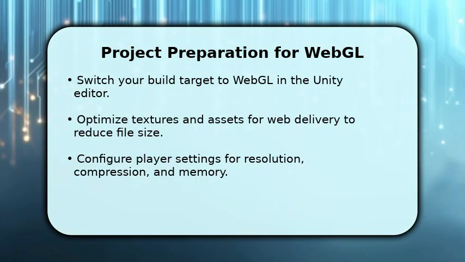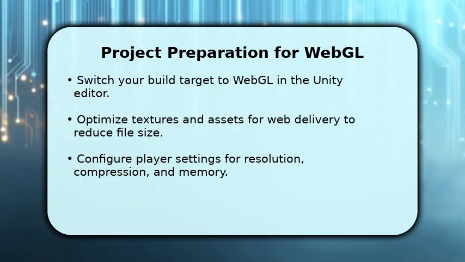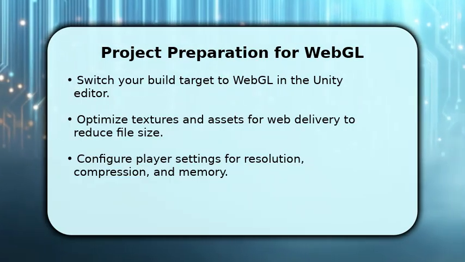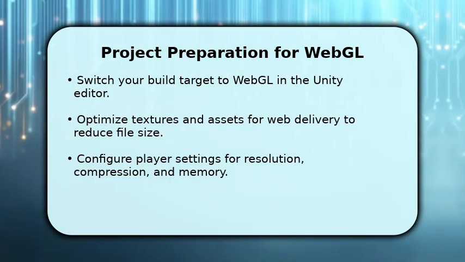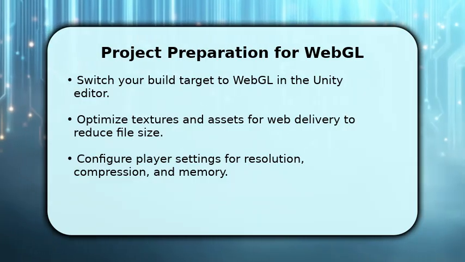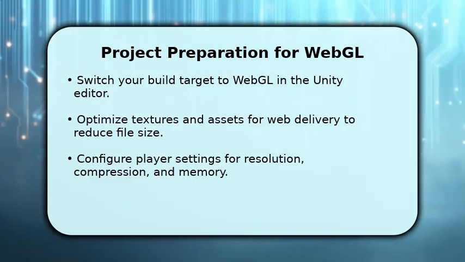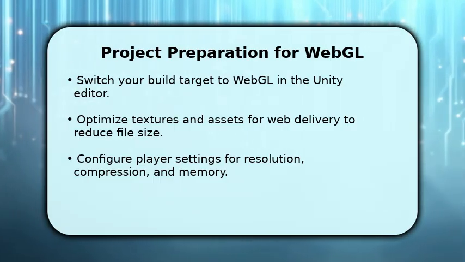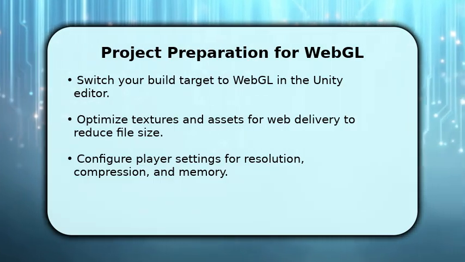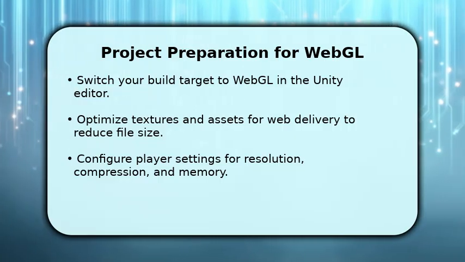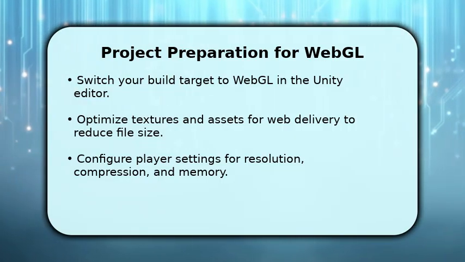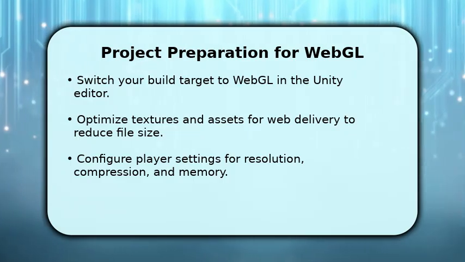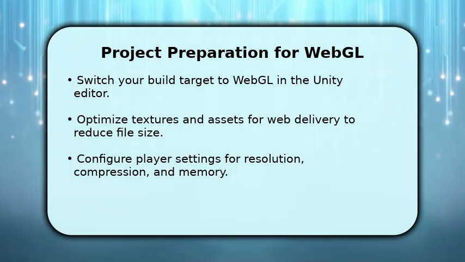Before building, you'll need to prepare your Unity project. First, switch your build target to WebGL within the Unity editor. Next, optimize your textures and other assets to reduce the overall file size, which is crucial for faster web loading. Don't forget to configure your player settings for optimal resolution, compression, and memory usage. Finally, confirm that any third-party plugins you are using fully support the WebGL platform.